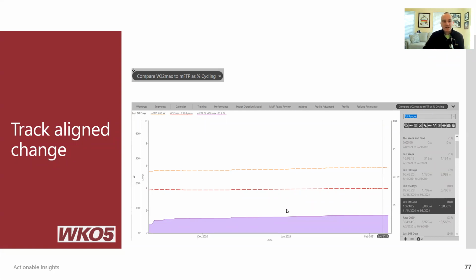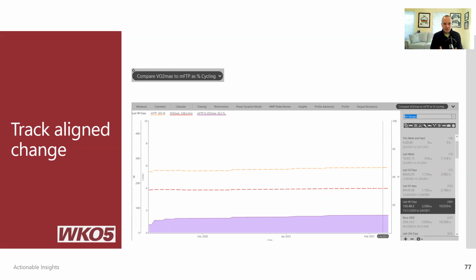So I'm watching the gain. This is one of my core transitional activities. It's what I'm looking for. And when I go from early base to mid base, I'm really just looking at improvements in LT1. I want to move that onset of blood lactate off to the right. I don't really worry if that is driving new FTP or new VO2 max. It tends to move them up, don't get me wrong, but I'm not tracking that.